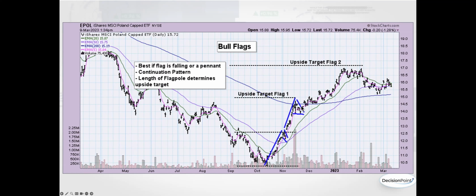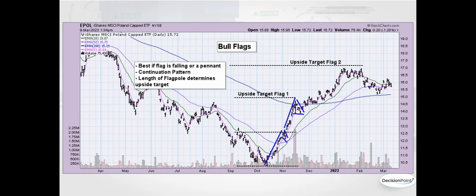All right. The next thing I want to talk about is upside targets. Now, bull flags are great in the fact that you can calculate targets, and that really can help you with setting your own upside targets when you get into a stock. So here is the first flag right here. The minimum upside target, and I say minimum, these are minimum upside targets. It's important to understand that.